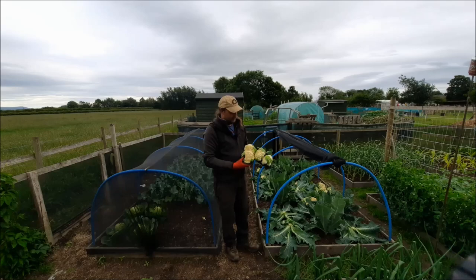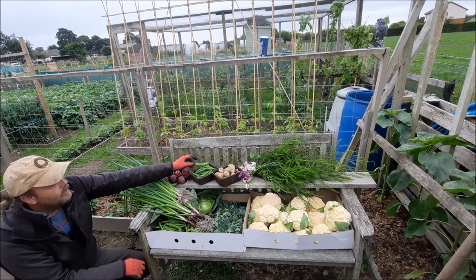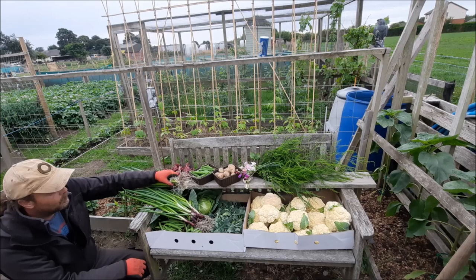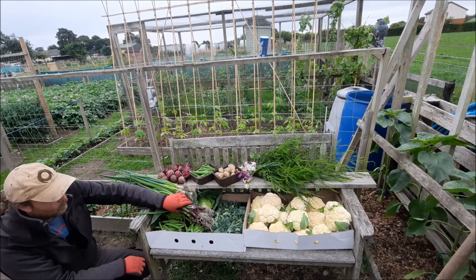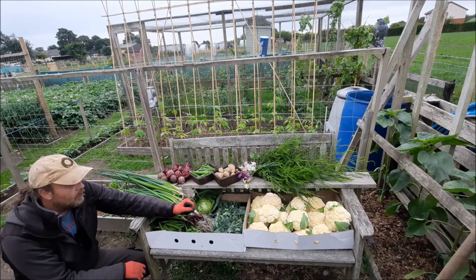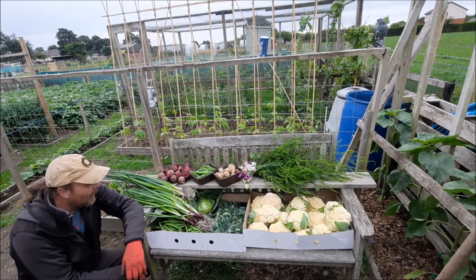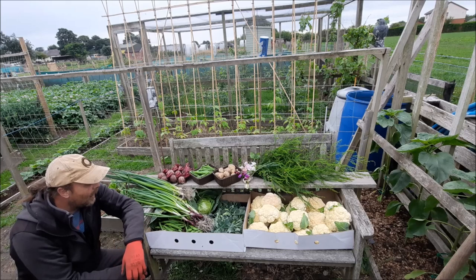They're not massive, but they'll do. Well, that's all the harvesting done for today. We've got some Duke of York potatoes, Green Shaft peas, Bolt Hardy beetroot, Ishikura White spring onions, Blood Red Holland spring onions. The cabbages at the back are Golden Acre or Prima Too. The broccoli is Aquilles calabrese. The cauliflower is Clapton. And there's my mum Hilda's McSweet Pea mixed with a bit of asparagus fern. Not a bad harvest at all — I'm quite happy with that, to be honest. You do get things that don't go to plan, but as long as you get something like that you can't grumble.